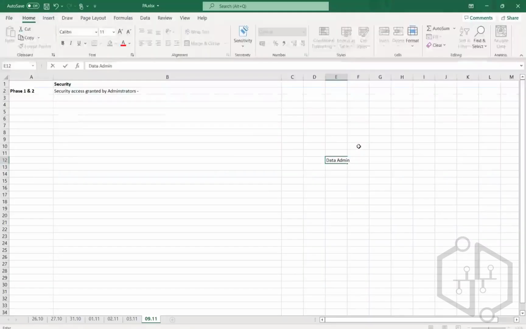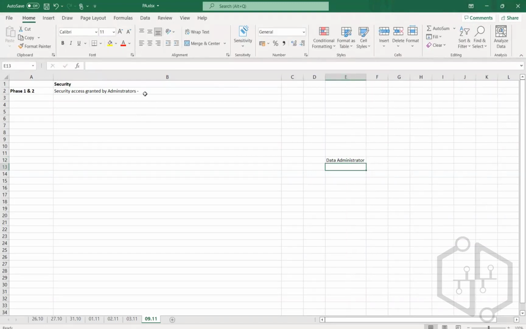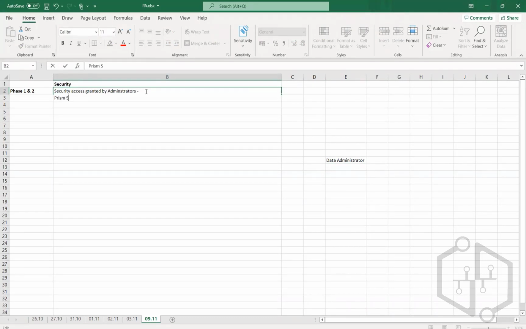Okay, right? So in terms of user-based security groups, you don't directly assign Prism domains. Prism domains are not directly assigned to user-based security groups, for example, data report writer or data admin.